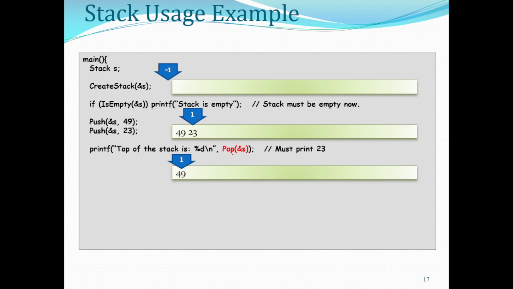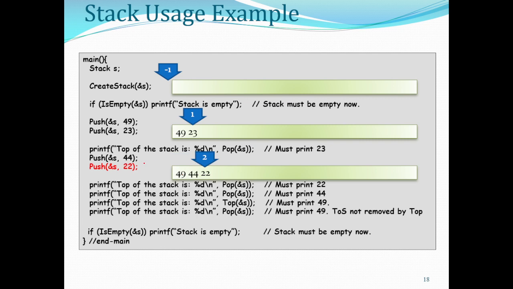So when we pop, we are basically printing 23 and our index becomes 1 now. We only have one element in the stack. So when we add two more, we are basically incrementing our index. As you see, we are always reading the final element, or we are always adding a new element at the very end. So we are not able to reach in between. That's the beauty of the stack.